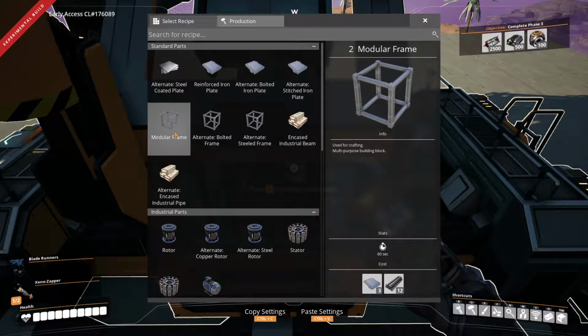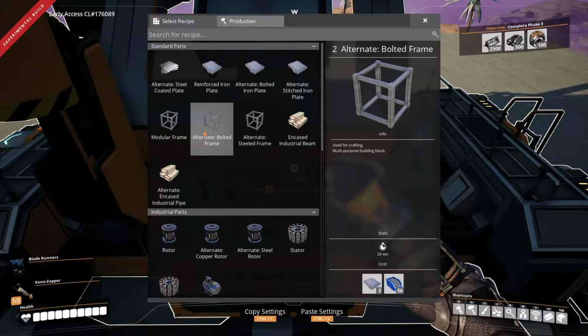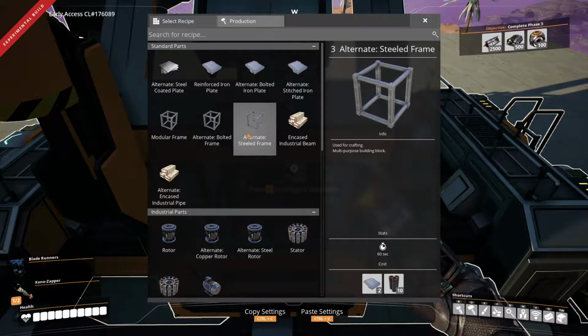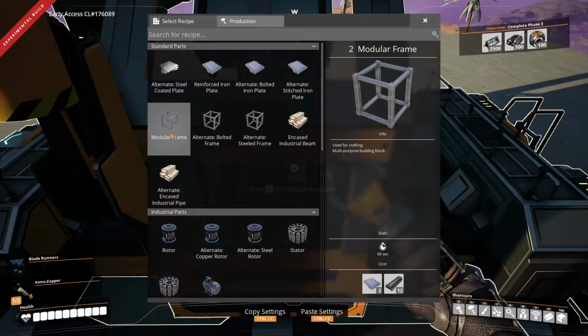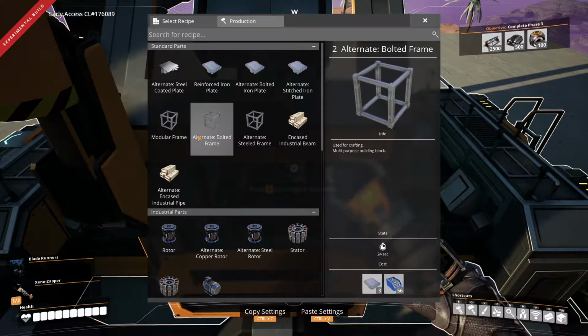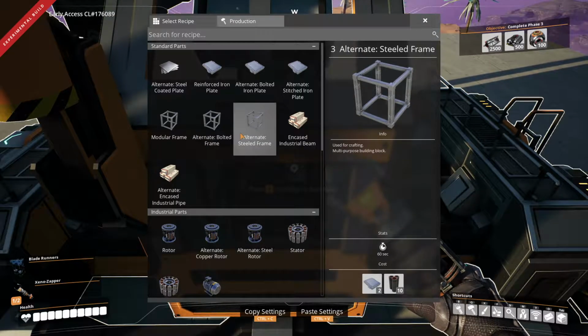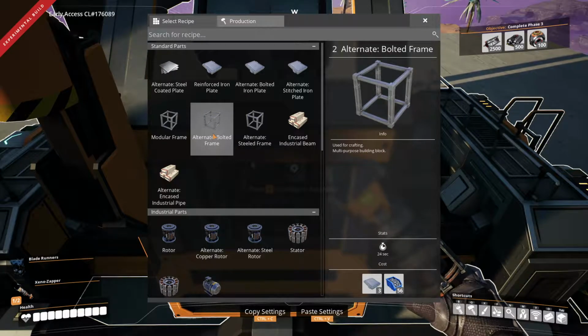So let's figure out which is the best recipe. This is 1 every 30 seconds, not good. 1 every 12 seconds, which is good. And this is 1 every 20 seconds. But again, they each use different things. They all use reinforced plate, but this one uses rods, this one uses a lot of screws, and this one uses pipe. Now, which is easier to come by? I don't know. But I think this is the best recipe.